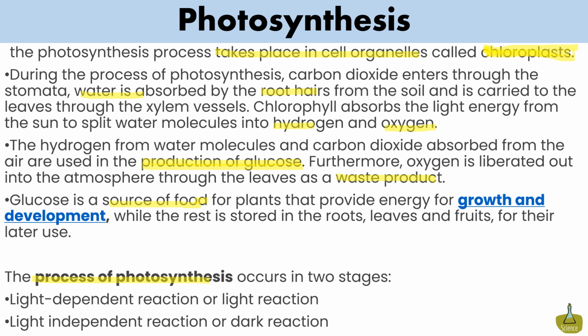The process of photosynthesis occurs in two stages. One stage is the light dependent phase, which occurs only in the presence of sunlight, and the second is the light independent reaction or light independent phase. In short, we call the first one, the light dependent reaction, the light reaction, and the light independent reaction the dark reaction. Dark reaction doesn't mean that it occurs during the dark or in the absence of light, but that the presence or absence of light doesn't make any changes, so it is also called the dark reaction.